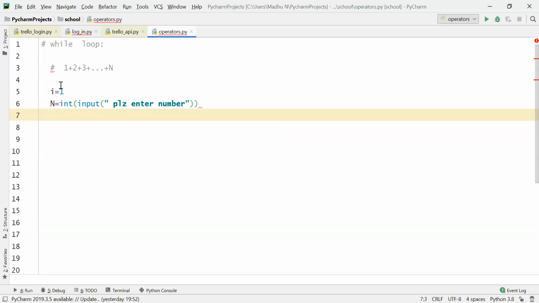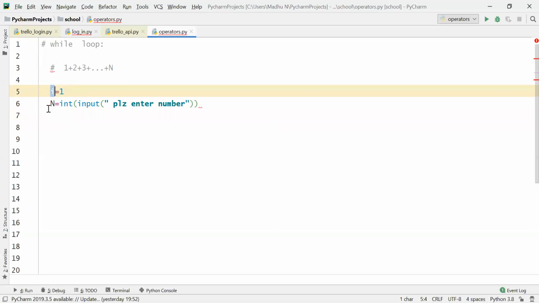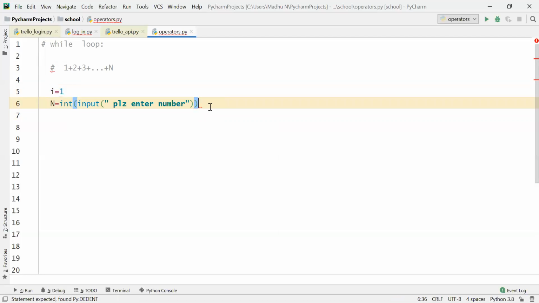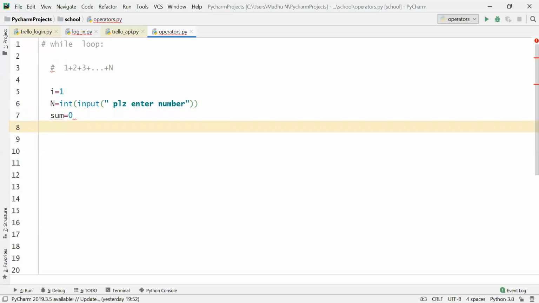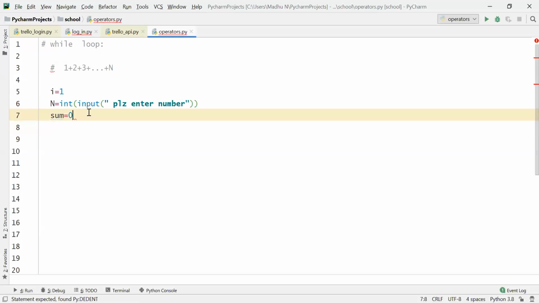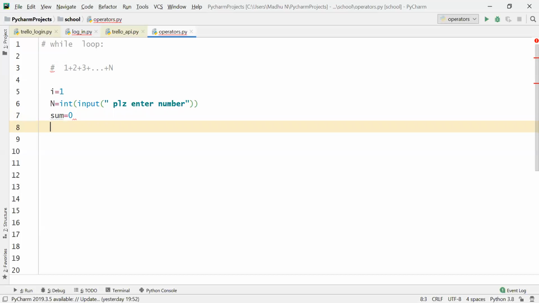Now we have defined the starting number and the ending number of the series. Now, what is our aim? Our aim is to find the sum. Sum is equal to 0. Why do you have to keep 0? Because you have to declare some value, and if you declare other than 0, it will mislead, or it will take a garbage value. So I have declared sum is equal to 0.